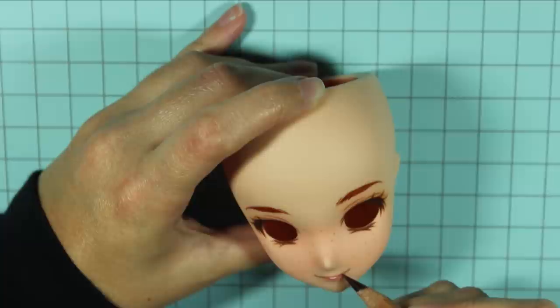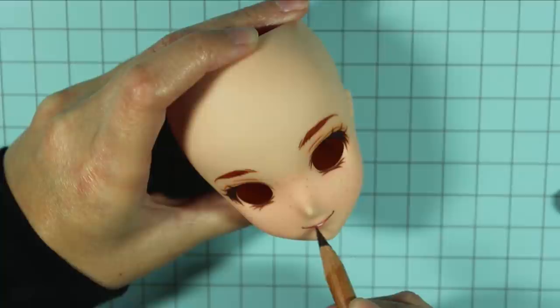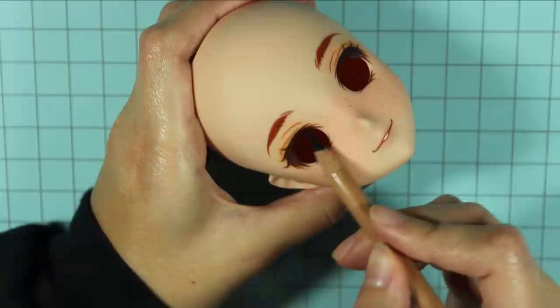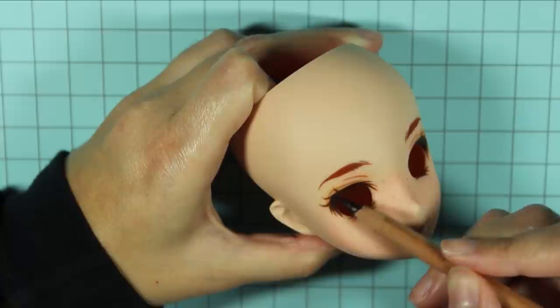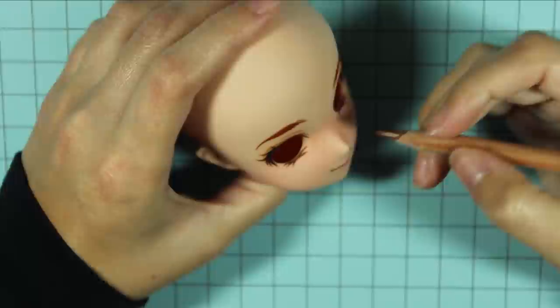For the mouth, it seems to look extra cute if I thicken the lines at the very outer corners of the mouth. Almost like giving the impression of dimples, I guess, but in a very simplified and kawaii anime style. I'm not quite sure how many layers we have at this point, but in this final layer, I'm going to be using just a little bit of black watercolor pencil to really make the features stand out. I am using the black sparingly, however, since it's very important to the overall look of this face that her lashes are prominently red-brown rather than black.